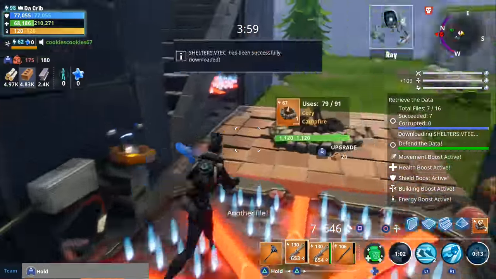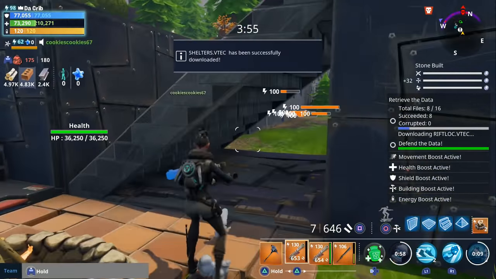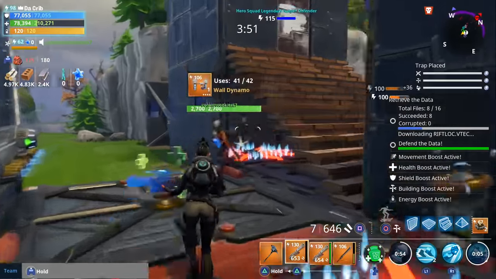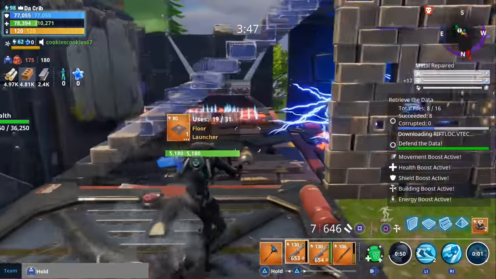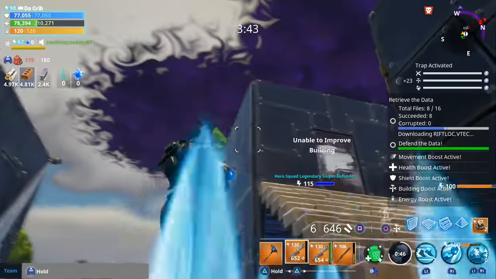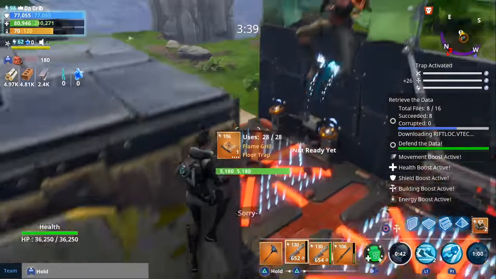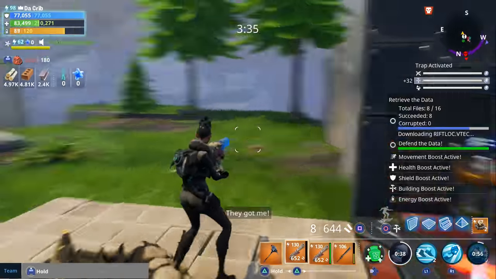Replace that floor. There's a campfire over here, Cookies, if you need help. There's a campfire over there. Got it. Hold on. Just gotta rebuild everything. On safe place. Serious? Oh, no. No propane. Oh, my goodness. We got takers, Cookies. Watch out. Got it. Are they nature? No. I'm gonna go ahead and use another teddy.